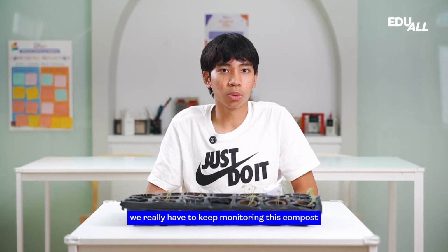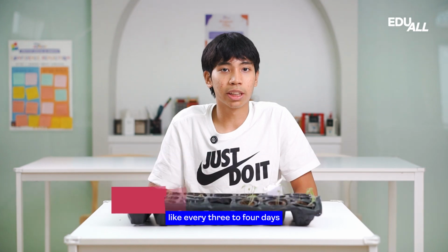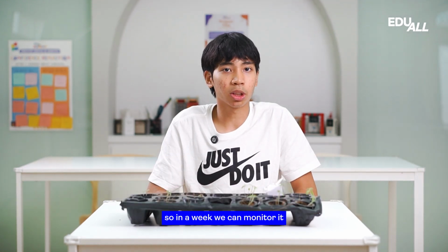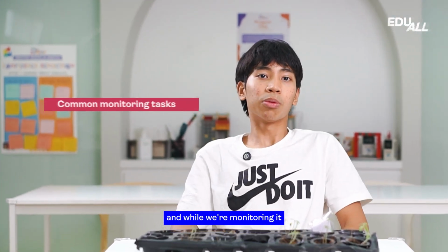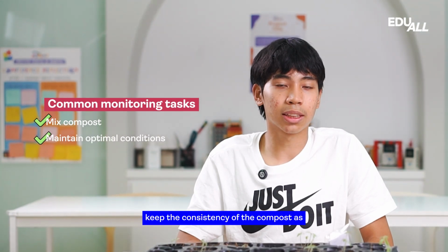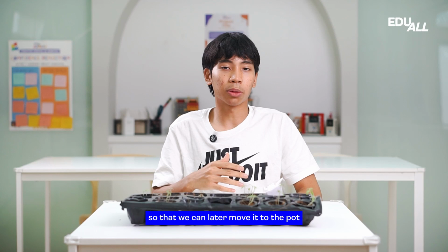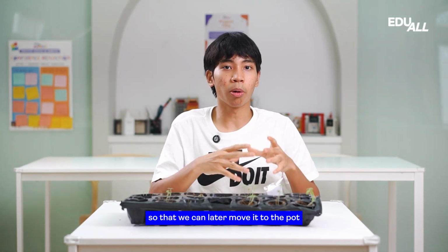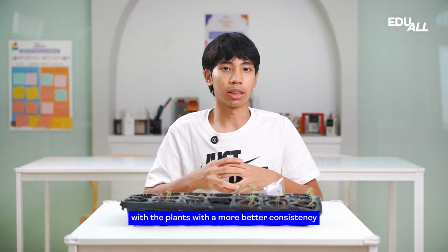We really have to keep monitoring this compost every 3 to 4 days. So in a week, we keep checking it 2 to 3 times. And while we're monitoring it, we also mix it and try to keep the consistency of the compost as optimal as possible so that we can later move it to the pot with the plants with a better consistency.